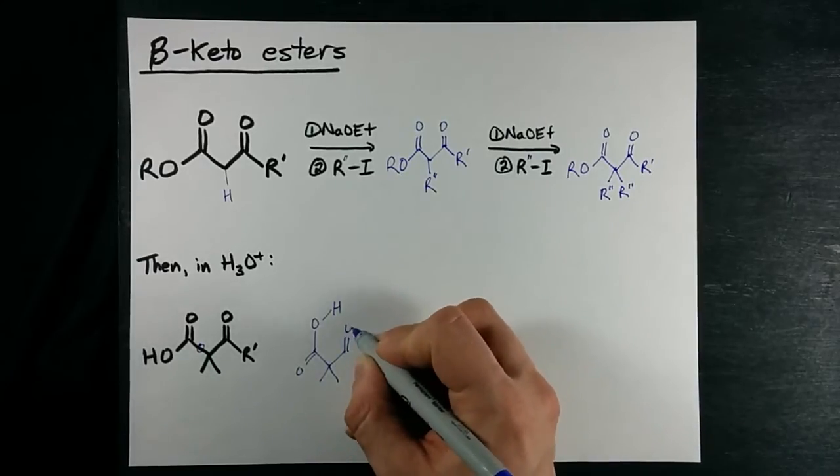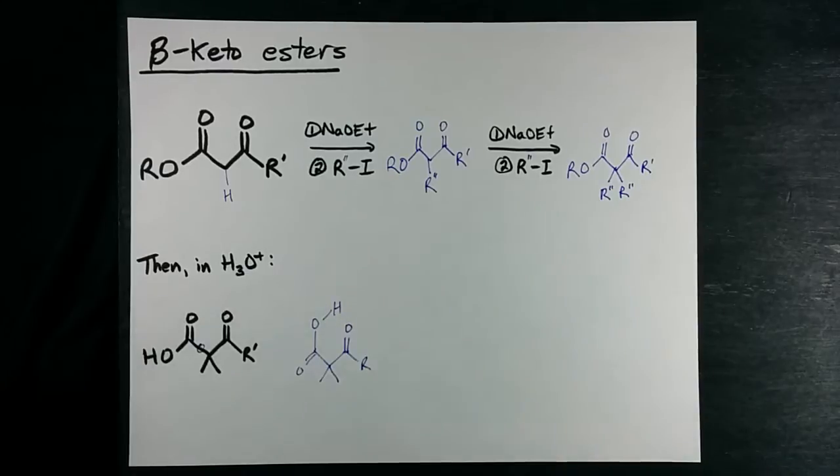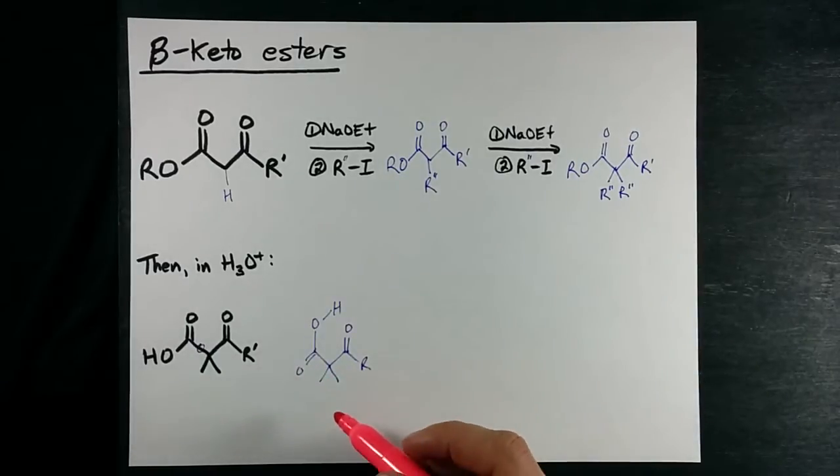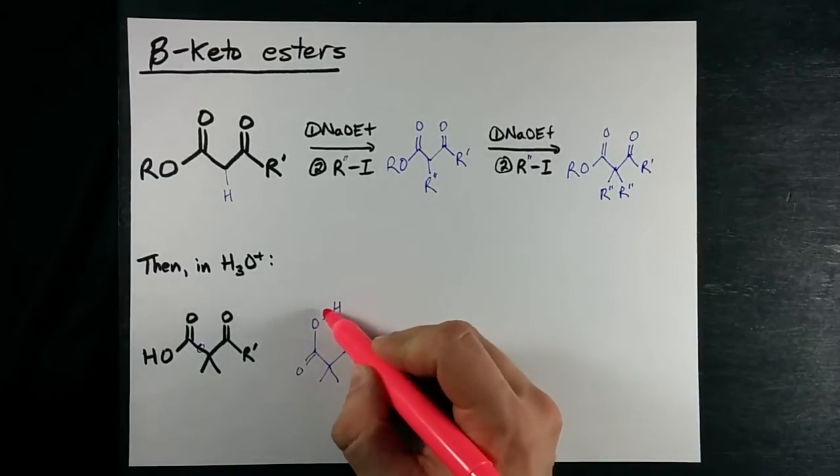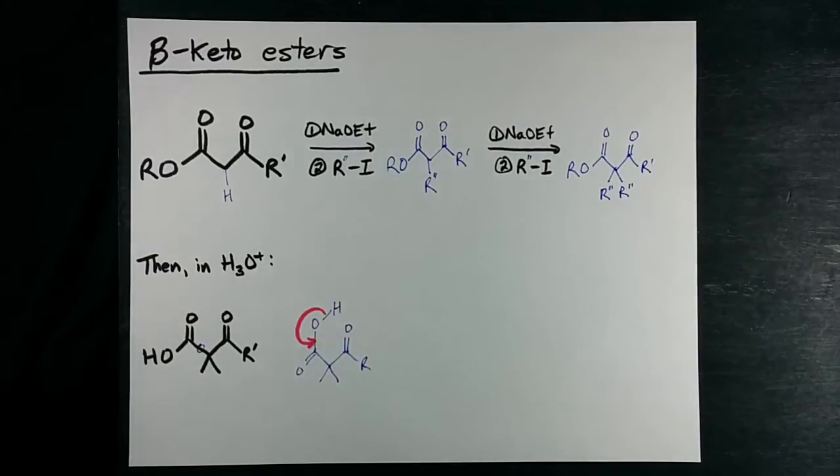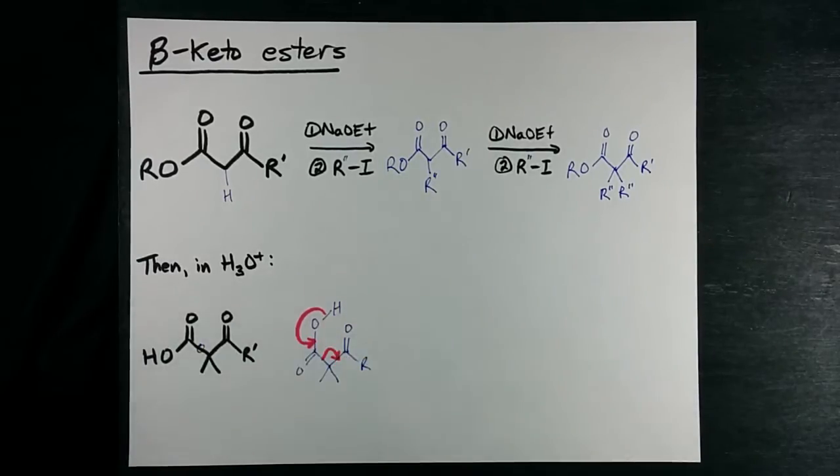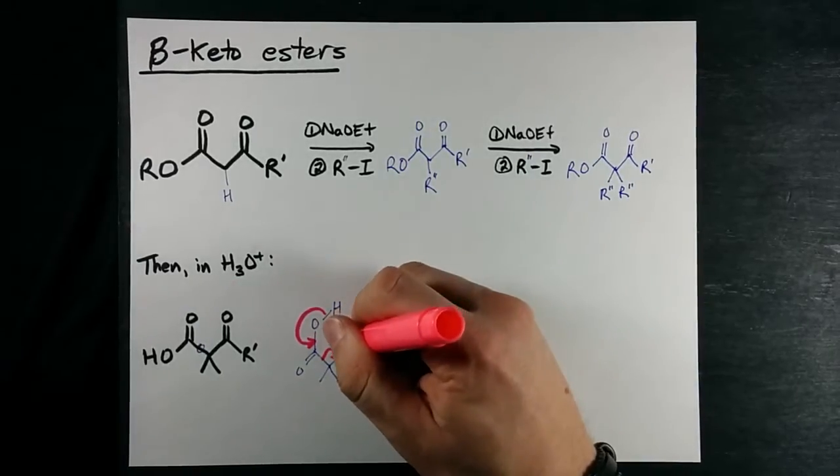Now let me show you how the electrons move around in this. The electron pair connecting the O and the H move in here to make a double bond. This single bond breaks to create a pi bond between those two carbons, and these pi electrons come up here to make a bond with the hydrogen that this oxygen is losing.